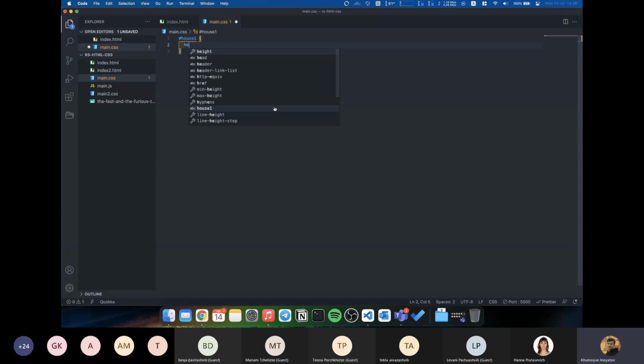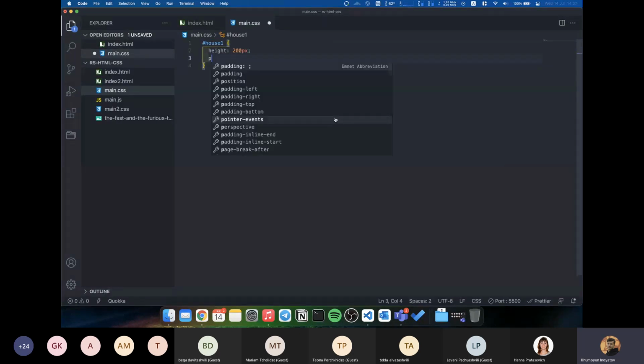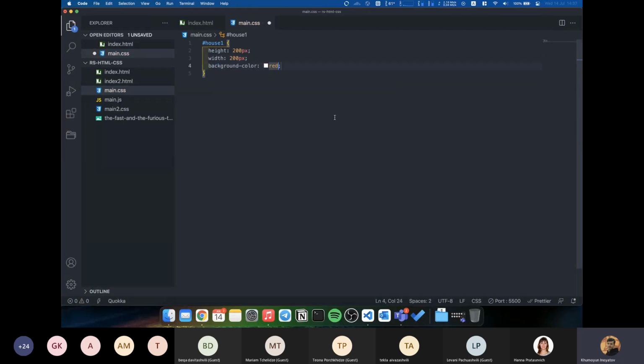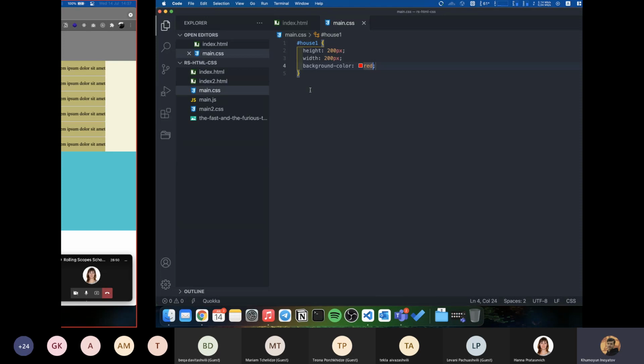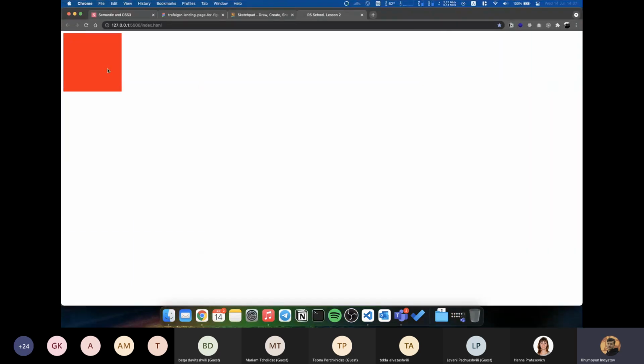Let's make the height 200 pixels and the width also 200 pixels, with background color red. Imagine that it's our house.